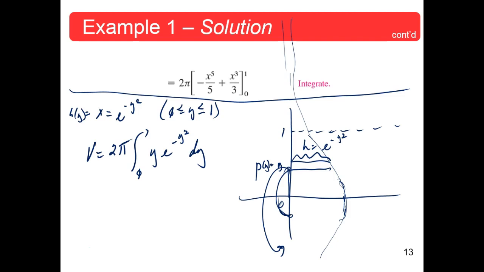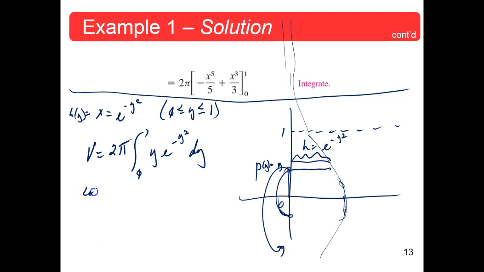Y squared. Exactly. The innermost part of the more complicated part of your integral here. The more complicated part is e to the minus y squared, and the innermost part of that would be this. I would even go so far as to say minus y squared. The y squared probably would be a better choice, but either one will work. You just have to carry it through. So which do you want to use? Did you say y squared? Okay, we'll do it that way.